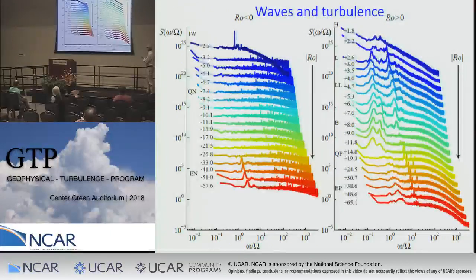sphere. Not that I could go over all of this, but we have broadband turbulence together with waves, which are narrowband in some cases, waves which are broadband in other cases. We transition between different states with different waves, with different azimuthal wave numbers, and I refer you to the 2014 GGR that details those states.